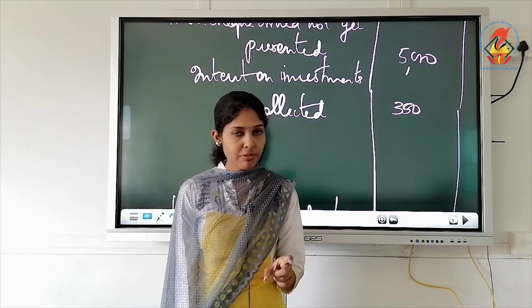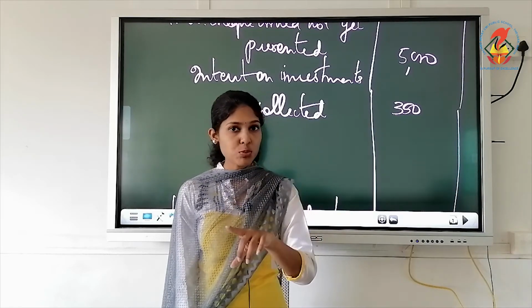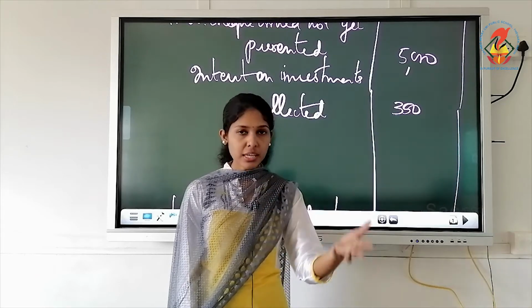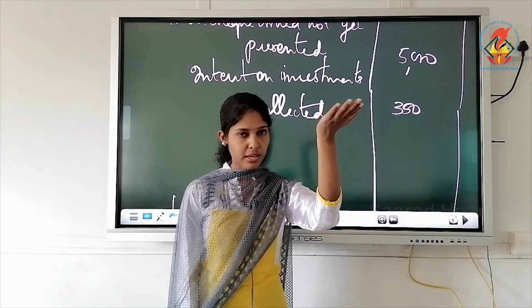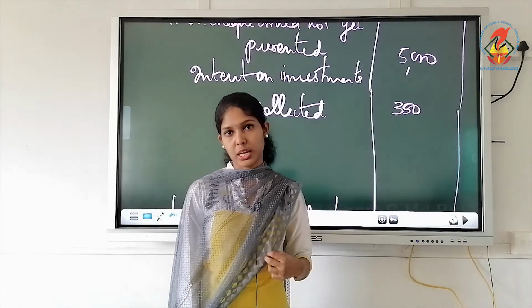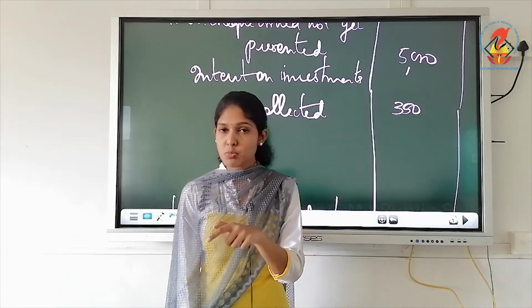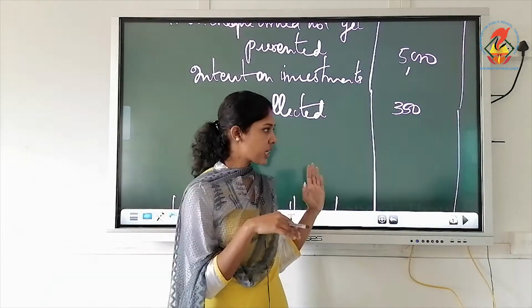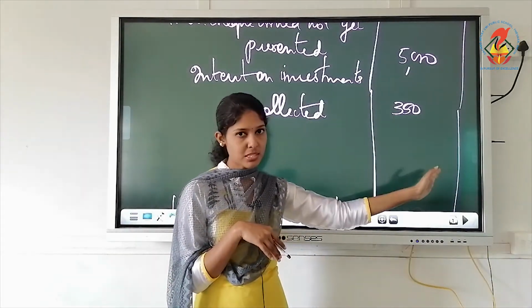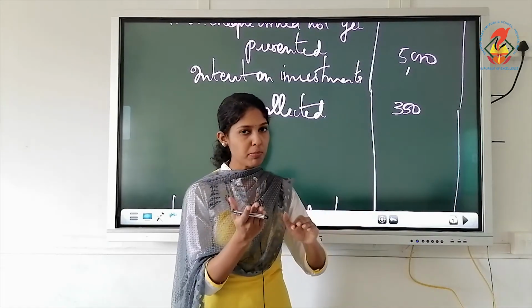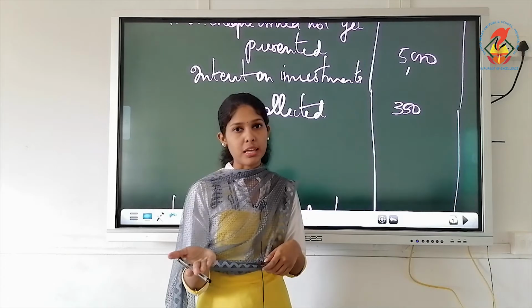I have told you before, crediting the cash book means the reverse or the opposite meaning. Crediting the bank account means adding to your bank account, isn't it? Crediting means the amount has been added to your account. Whereas crediting the cash book means the cash is moving out, because the cash book credit side means the payment side. So it shows the payments actually. So crediting the cash book means it is going down.